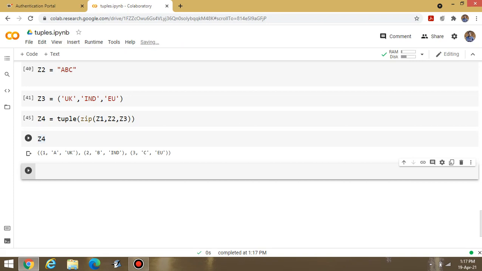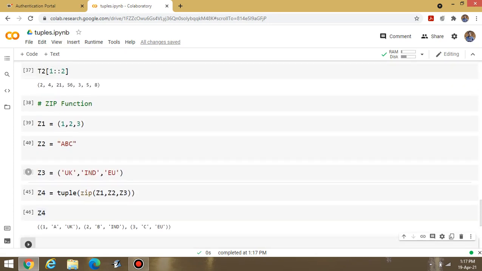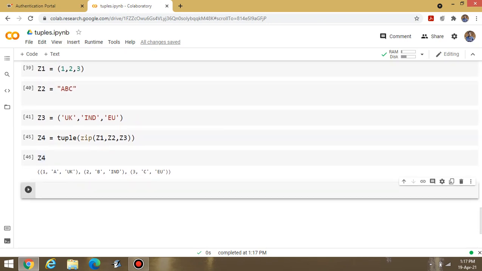Previously, it was a tuple inside a list. This one is a tuple inside a tuple. You can display the content inside the tuple also. And next, suppose I have to display all the contents. My question was, suppose I have to display Z1, Z2 and Z3 as it is, then I have to find out the transpose of this content. Basically, this one is the first row, this one is the second row and this one is the third row.